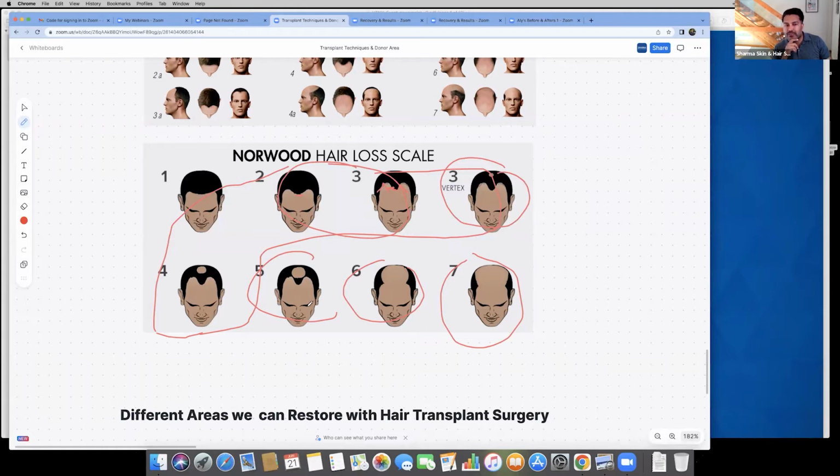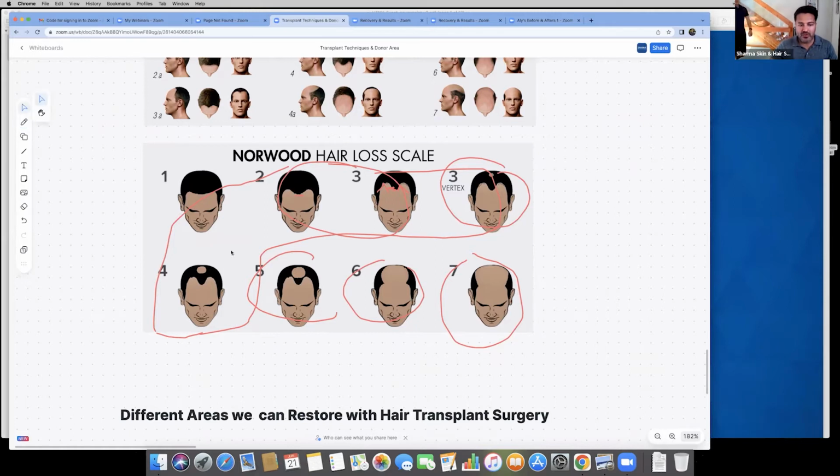And oftentimes when I'm seeing patients in stage 4, 5, 6, and 7, I'm often having to send them away and say, look, go and take medications, go and stabilize your hair, or try to get as much growth as you can back endogenously before you come and see me. Because it's very important to be realistic about what the outcomes of surgery are going to be. And it's important to talk about that before the surgery, not afterwards. So just make sure you understand whereabouts you are and what the realistic outcomes are.